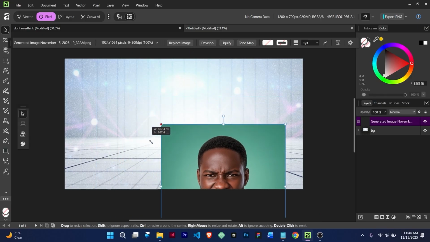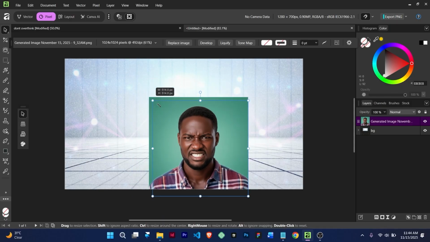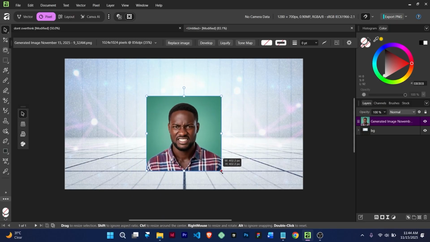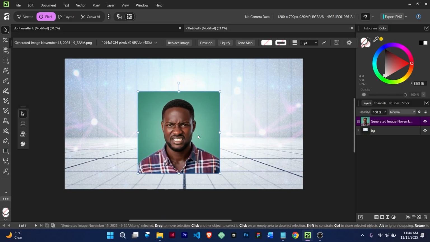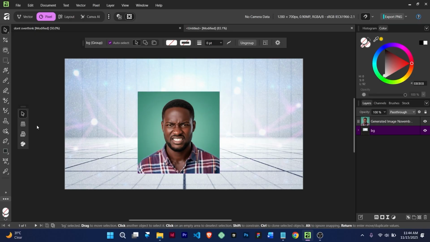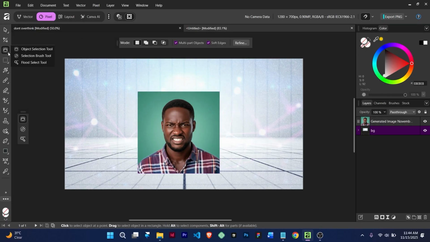So let's go and adjust the sizing, and I'm going to mask it out. So with masking, this is the tool for masking, object selection, and you can use selection brush too. So if you don't have this here, you might have to install it. So when you click on the masking, you'll see a settings panel that will pop up, and make sure you install it. So when you have it, let's go ahead and mask this out.